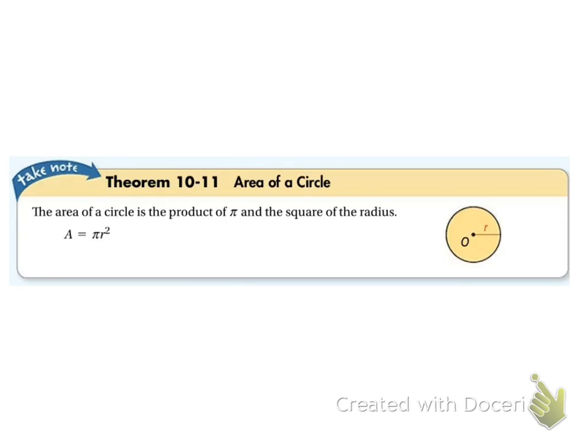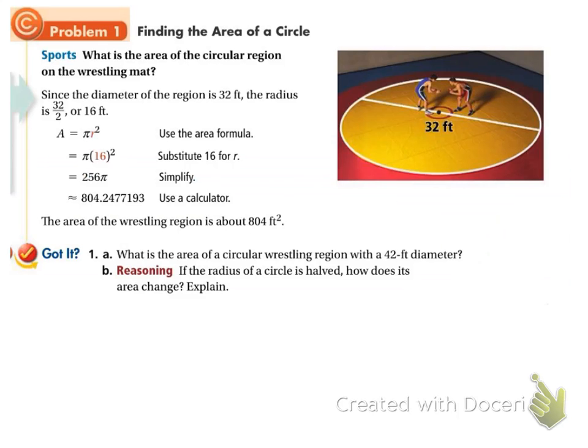This is 10.7 of geometry. So we're talking about area of circles still, and now we're going to talk about the area of a circle. So the area of the circle is pi r squared. We don't have one for diameter, you have to use radius. Suppose we could come up with one for diameter, but it'd be a little messier. So A equals pi r squared.